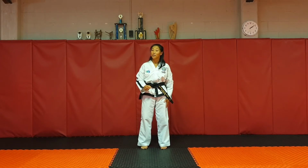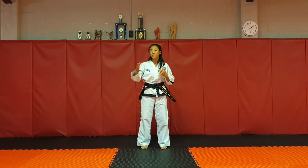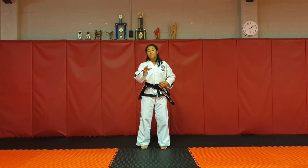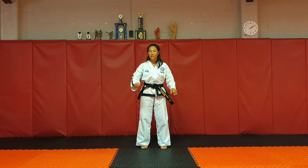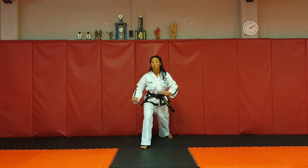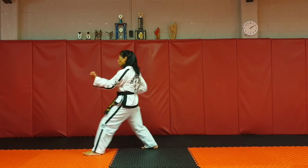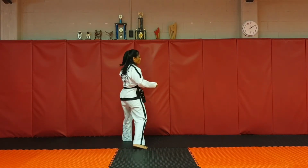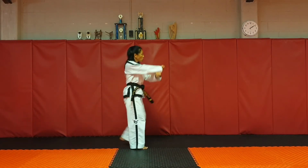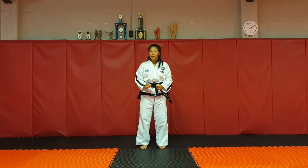Left side. So we move our left leg, but we block with our right arm. So some people can get confused about the left and right, but we need to remember it's to do with your stance and which leg you move. Left side. We'll do the left side again. This time I'll count to 8.